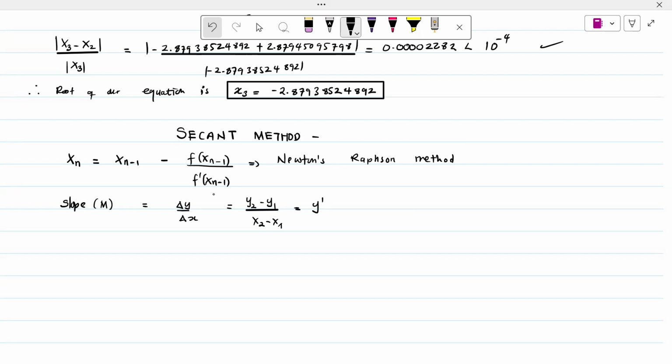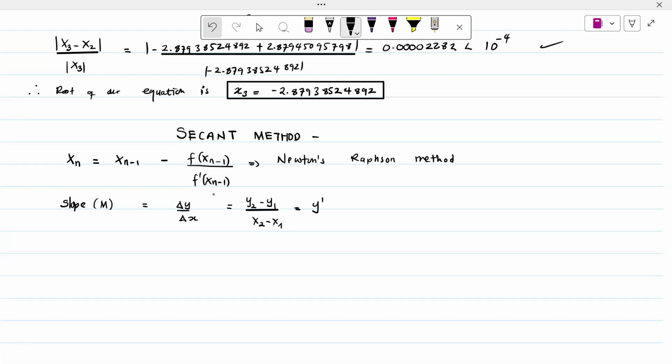So we can also say the same thing here, okay? We can say, okay, this f prime at that point can be defined. So for us to find the slope, remember that always we need to have 2 points, isn't it? So it means that we need to have 2 values of y as well as 2 values of x.